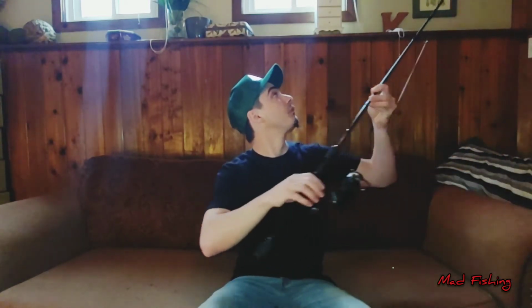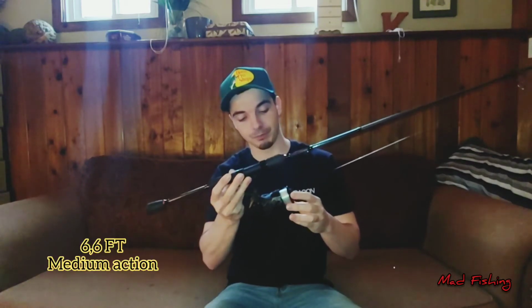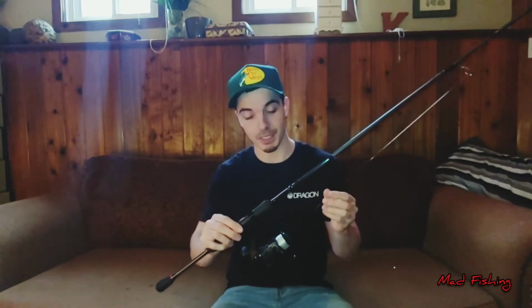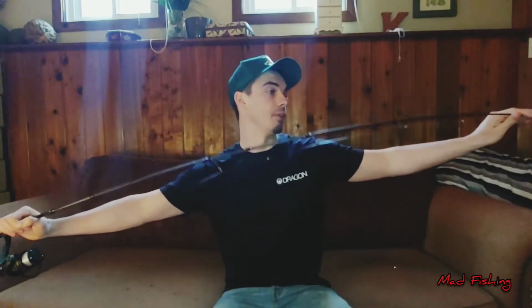My go-to rod that I just bought last year is this rod. This is a Rapala Shadow Elite. It's 6'6", has a nice reel on it, and I got it at Canadian Tire on sale for $39.99. It's a medium action rod, 6'6". It is freaking amazing. The bend on it, the reel on it, this thing is awesome.